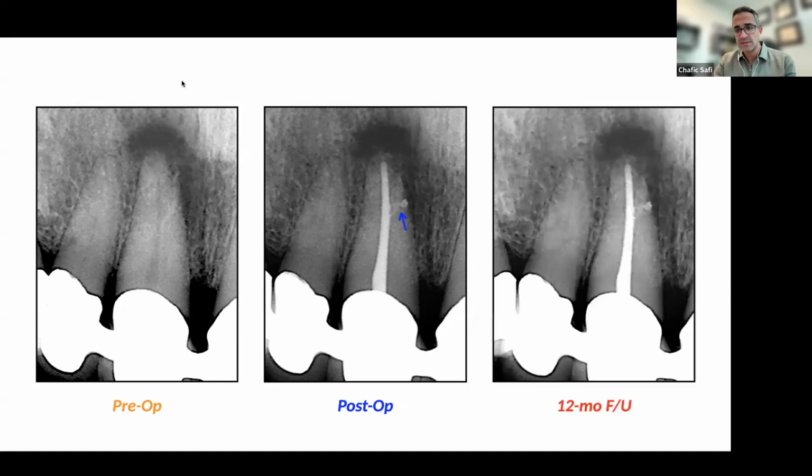However, a 12-month follow-up radiograph showed that, contrary to what we would have expected, we still have persistence of the periapical radiolucency and persistence of this disease. And thus, this has pushed me to understand what it takes to reach success when doing endodontic treatment, especially when you're doing just regular endodontic treatment and not only, let's say, retreatment.